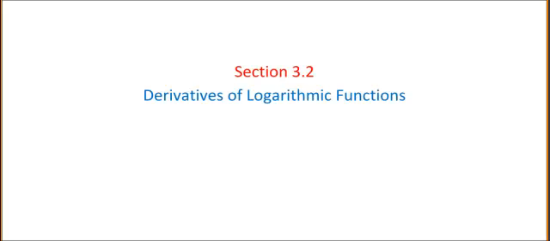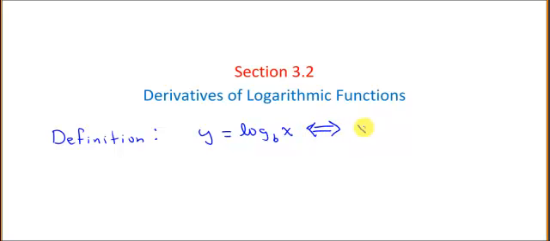In the previous two videos, we've done a couple of things. We've established some ideas about logarithms, and the first one was the definition. And the definition that we gave for logarithms was basically that y is equal to the log base b of x meant the very same thing as x is equal to b to the y.